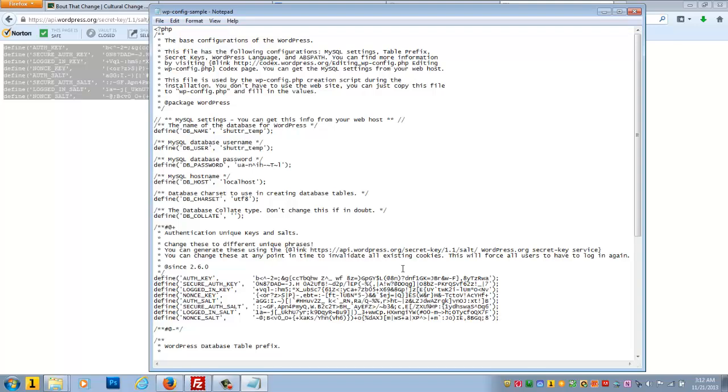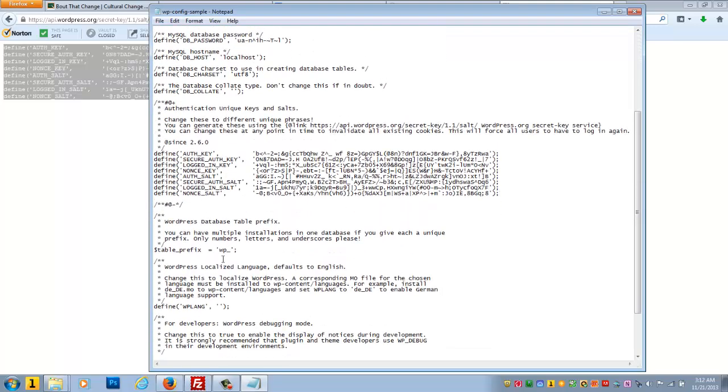Okay. One more thing that we want to do is down here, they have a table prefix set to WP underscore. Now, hackers know this is a standard prefix for WordPress sites. So if I were you, I would change this, and you can change it, just keep it short. I'm just going to change it to something for now. We're going to call it Shutter. And what this also enables is that if you want to have multiple installations of WordPress in one database, as long as they all have different table prefixes, you should be good.